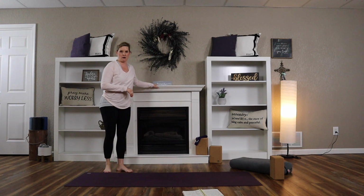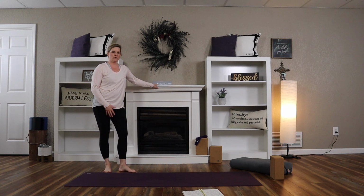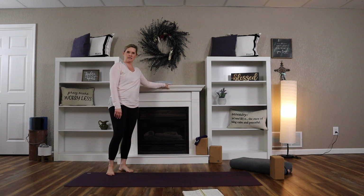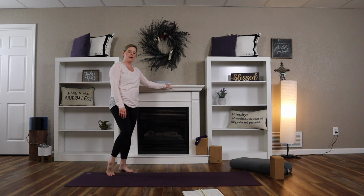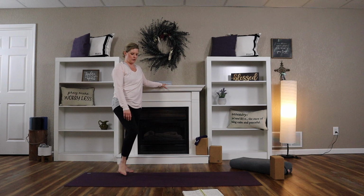If you have a chair or a table top or a wall that is next to you, you can certainly use that as a prop. A block is going to be difficult in this pose because it's too short, even for me, and I'm short. Okay, so if you need something to hang on to, feel free to grab whatever's next to you, a chair. I happen to have a fireplace, whatever works for you.